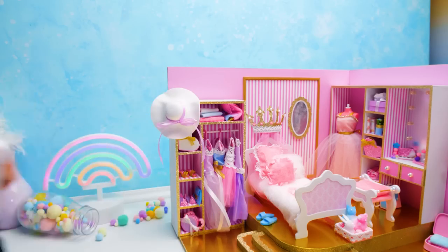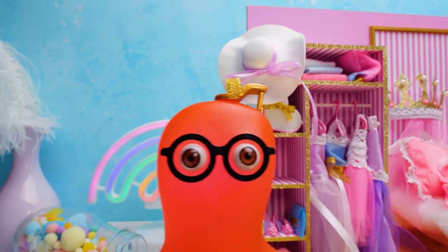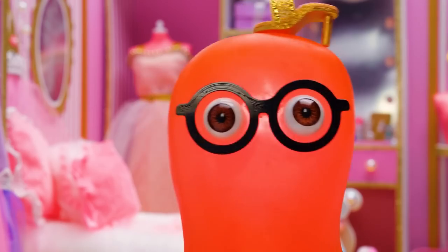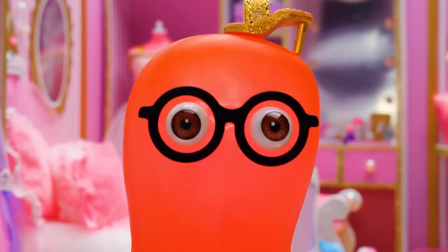Thanks. What a weird opening day. Nobody even asked about these adorable shoes. Don't worry. I'll keep them as a souvenir. Let's take a proper look at our dressing room. And here's a challenge. Try to count all the accessories.